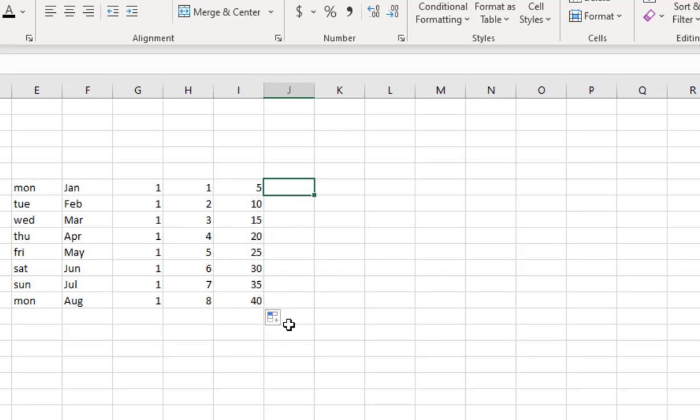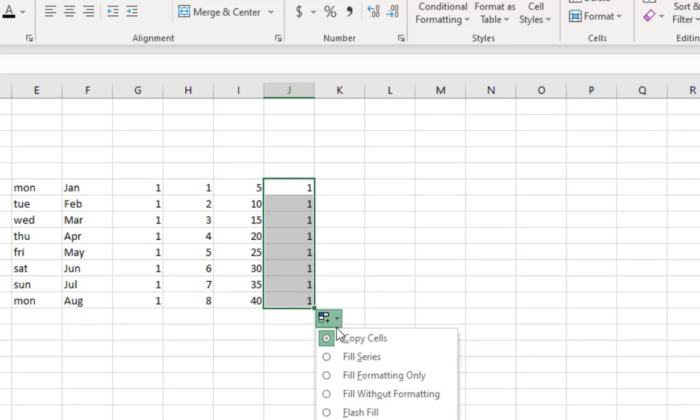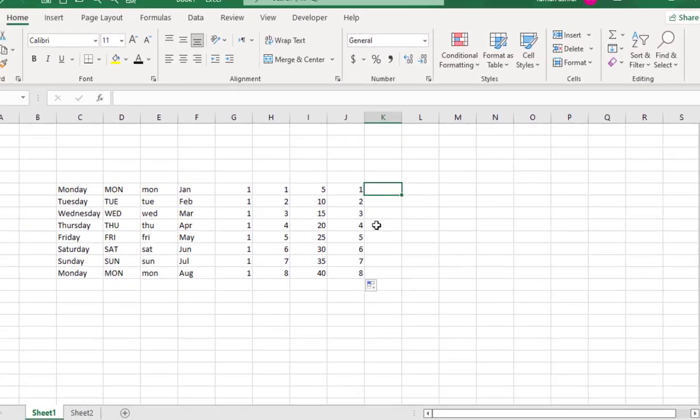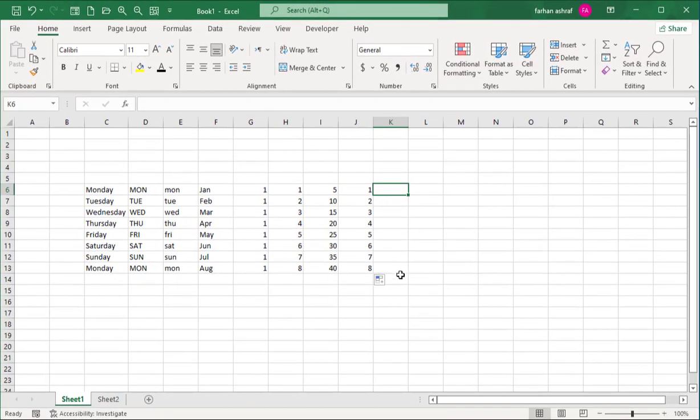Now here you can see when I enter and drag one number, it copies over and over again. This can also be converted into a series of numbers. From here, in the autofill options, you can click on this and select fill series. You will get the desired result. Now, there are some other things you can do also. I have been just showing you pulling down or to the right with any of these two.